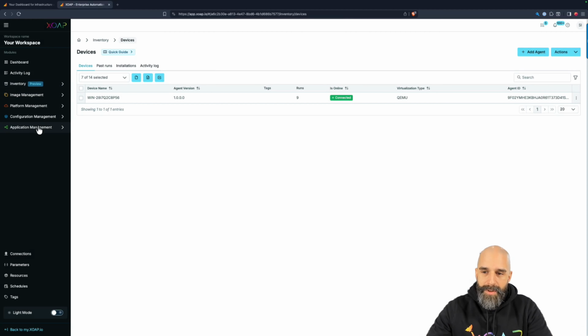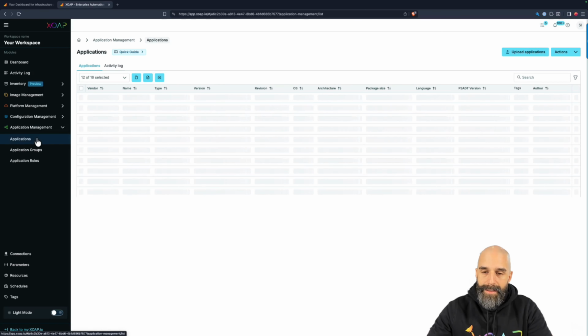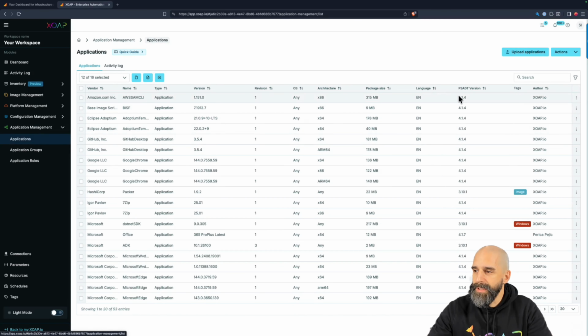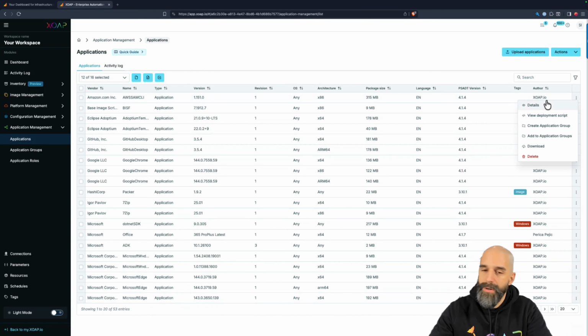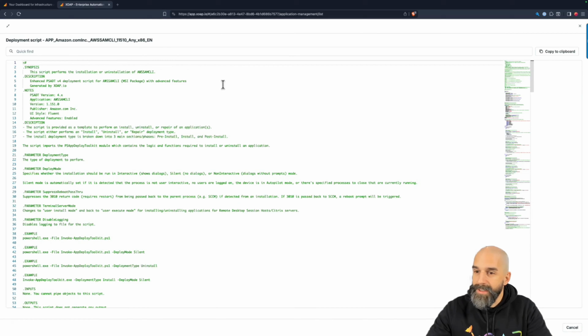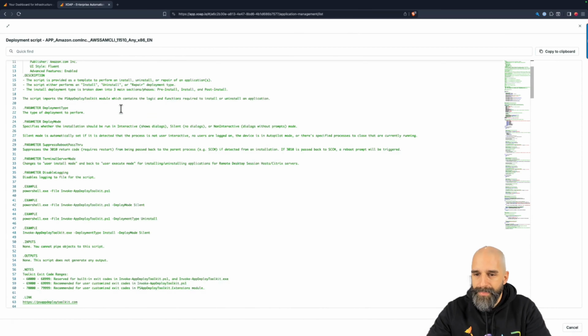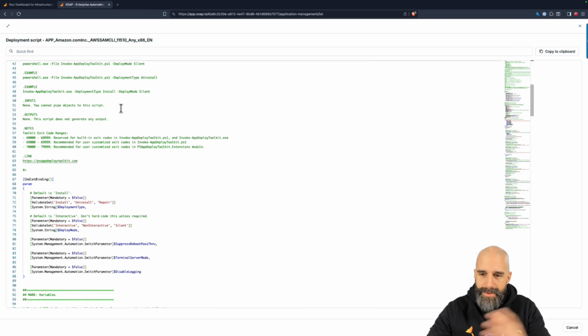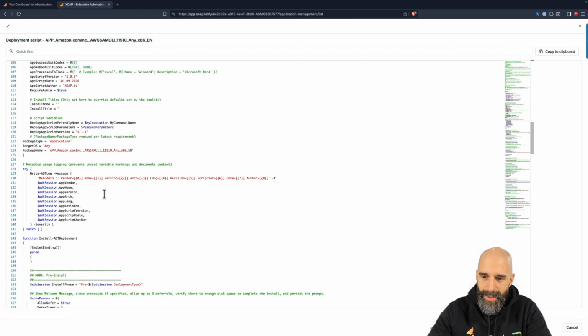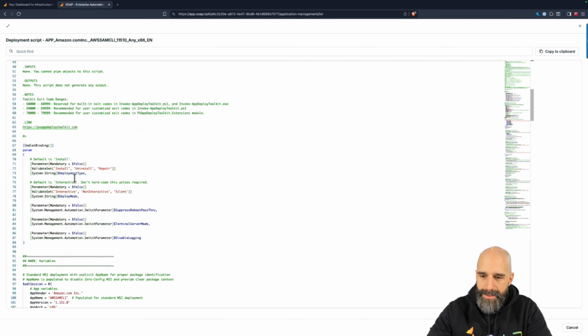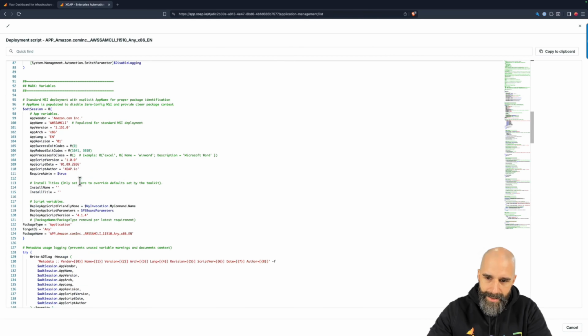Another big change that we implemented in our last update is the possibility to now use PowerShell App Deployment Toolkit version 4 packages. So fully supported, so you're able to upload now version 3, version 4 packages. And you might not be aware that you can also view the deployment scripts here inside of XOAP. So that's why I'm showing it here, just to give you an impression how this looks, and that version 4 packages are actually also here that can be used.